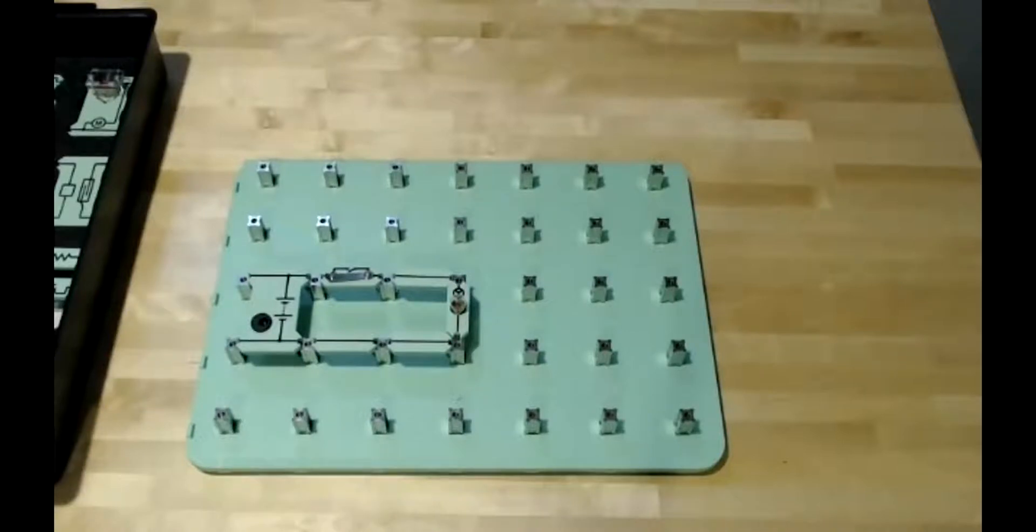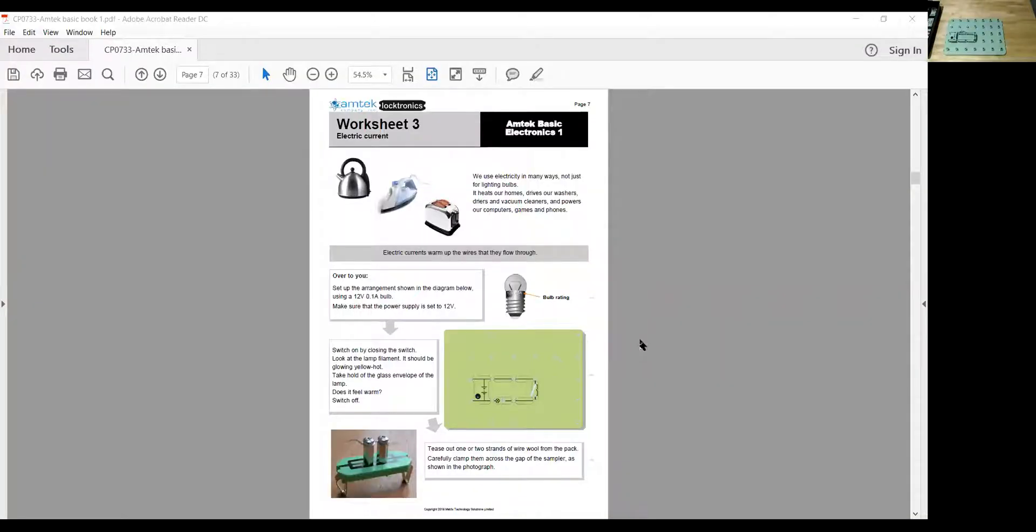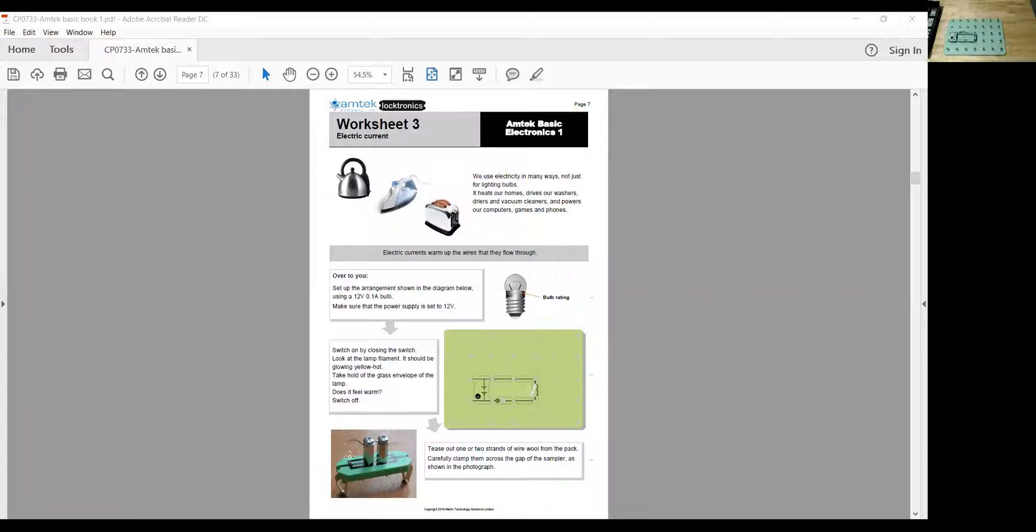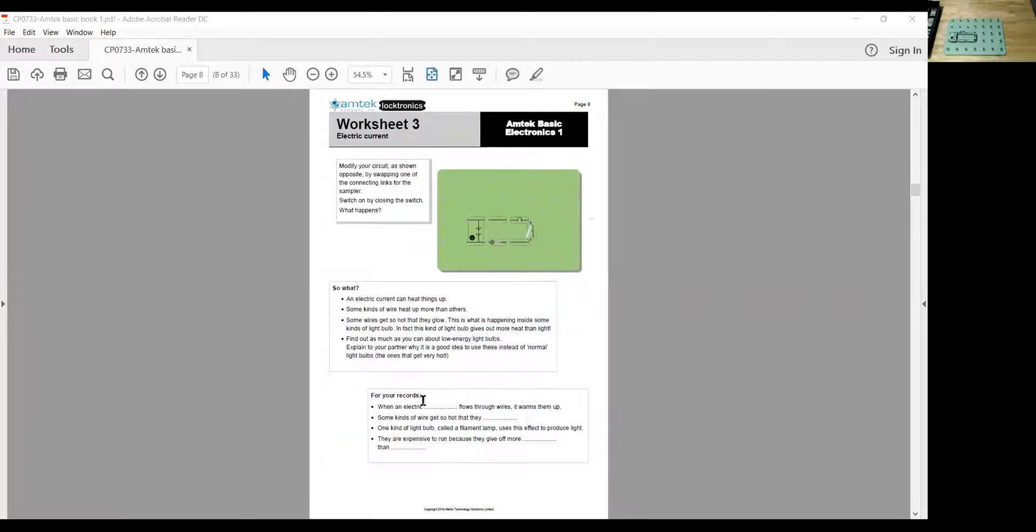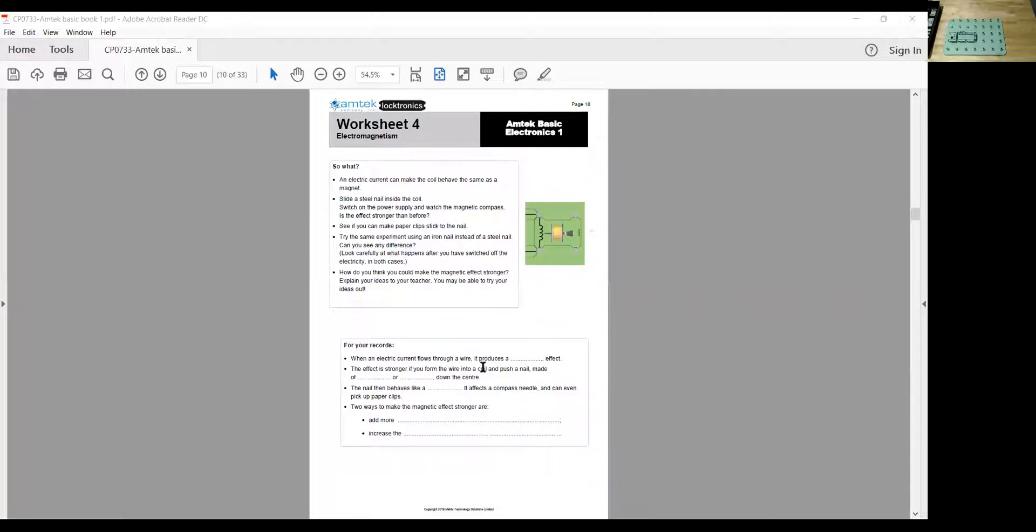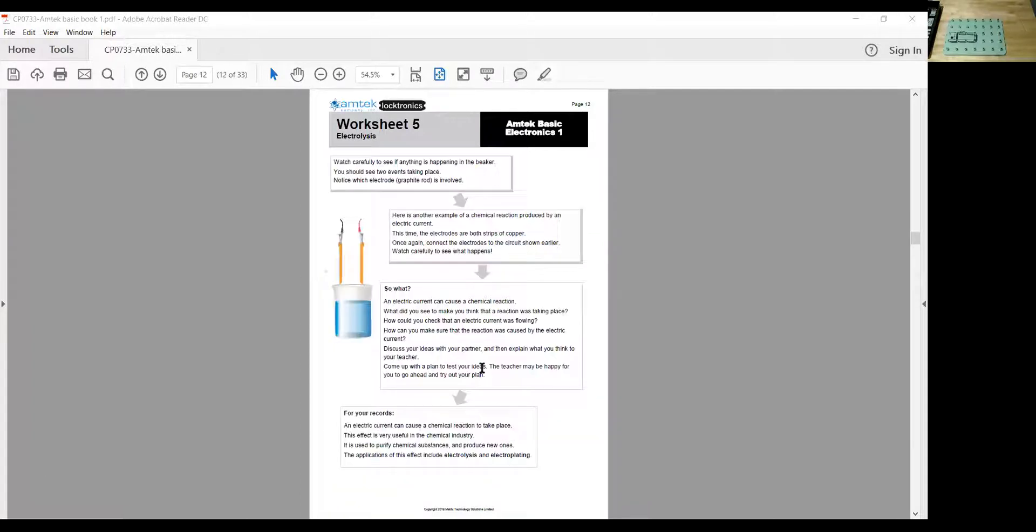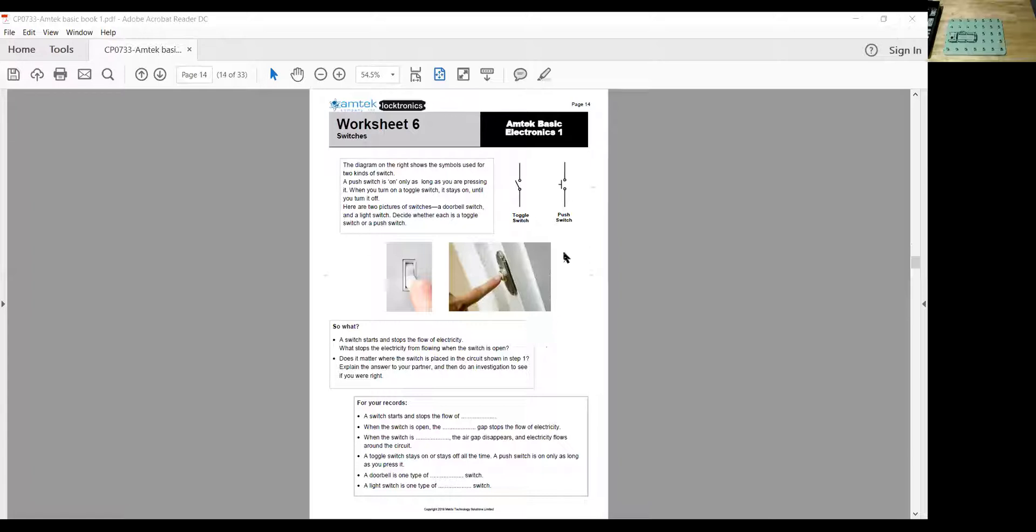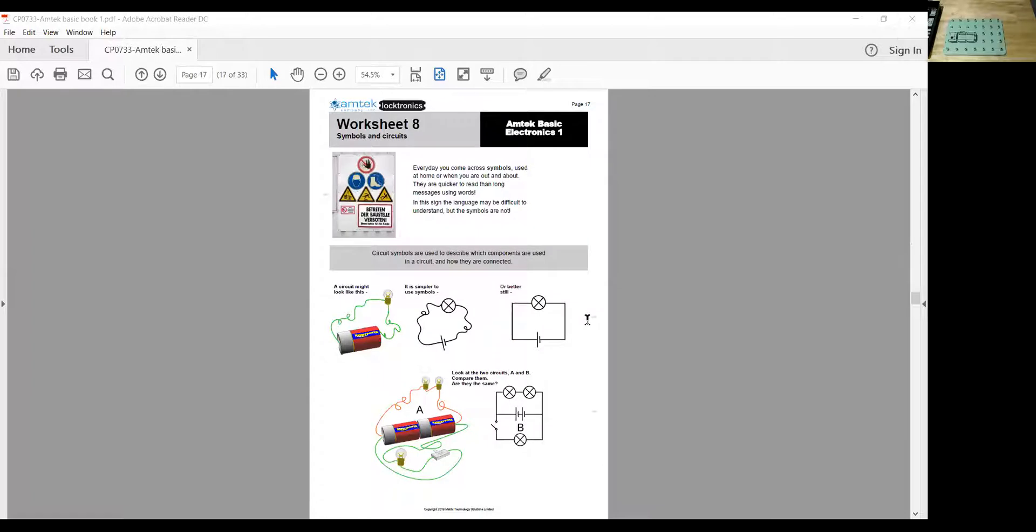So switch back over to the PDF here, and we'll kind of just go through some of the other exercises that are here just so you can see what else there is to offer. So again, we're talking about switches, we're talking about how an electric current can heat things up. Right, we're going to touch the light bulb in here—it should be warm. This exercise has you take strands of steel wool, put them across that sampler that we talked about. That should get warm and start to glow. We're going to get into electromagnetism, how electric currents can create magnetism in metal objects.